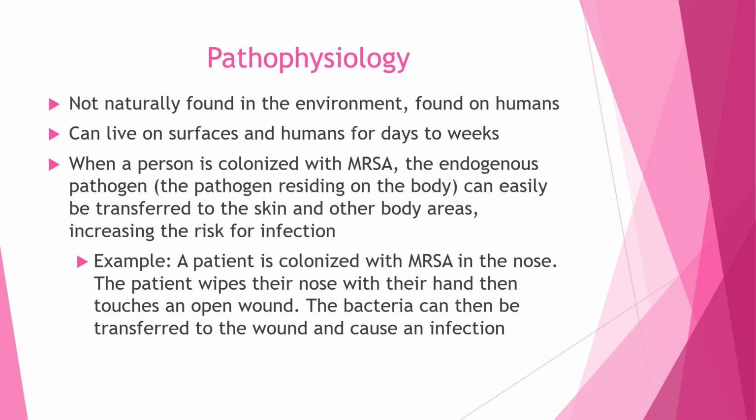So, pathophysiology, I always like to include a little bit of background. MRSA is not naturally found in the environment, but it is found on humans. It can live on surfaces and humans for days to weeks. When a person is colonized with MRSA, the endogenous pathogen, and this is the pathogen that is residing on the body, can easily be transferred to the skin of other body areas, increasing the risk of infection.